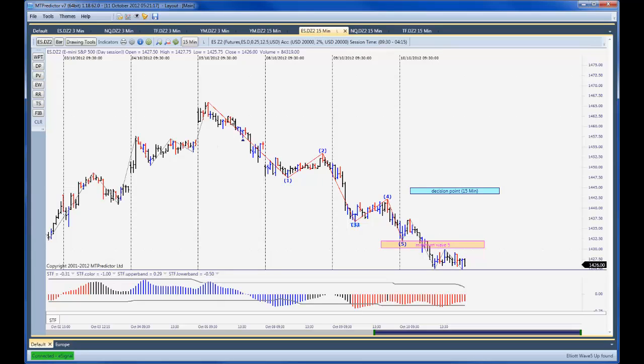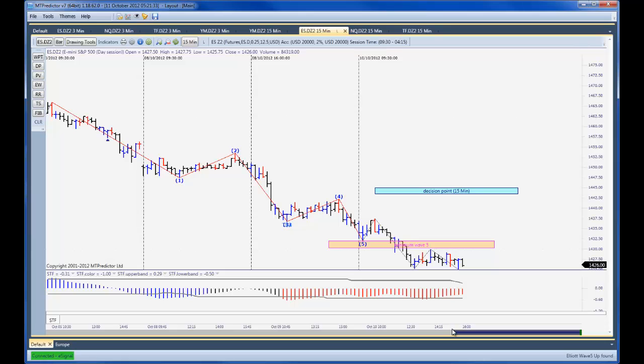This is what we had yesterday, the market on the 15-minute ES. This is the US E-mini, the ES, on a 15-minute chart, coming down 1, 2, 3, 4, 5. And at this particular point in time, just after the open yesterday, you can see that the market was coming into wave 5 support. Now what I was suggesting is that because it was at the 15-minute support, we were anticipating a rally up into the decision point, as you can see on the chart there, the 15-minute decision point. So that's what I was anticipating. And obviously you see it didn't unfold as anticipated. But what I want to look at now is how I then transferred that analysis down to the 3-minute chart.